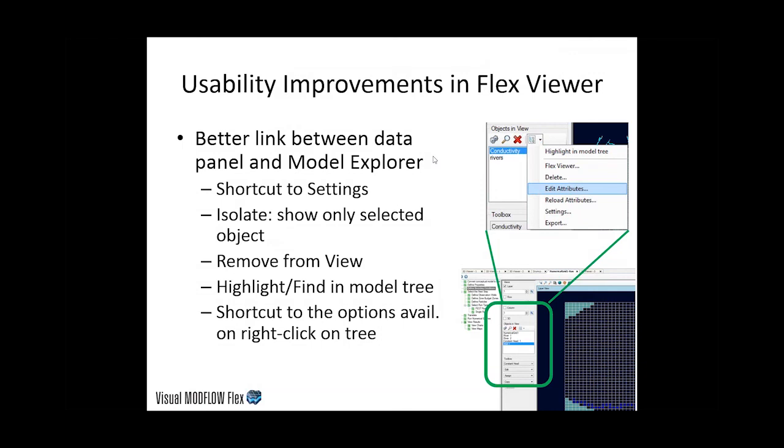So let's say you want to edit the attributes or delete that boundary condition because you don't need it anymore, for example, or you want to export it out. In the past, you'd have to go to and find that object on the Model Explorer or the tree and then right-click on it. Now you have that capability right from within this Objects in View window. So this is a new feature that's certainly open for ways we can improve this. So please send us your comments as you start working with it if you have any other things you'd like to see to better synchronize what you see in the main windows to the data objects in the Model Explorer.